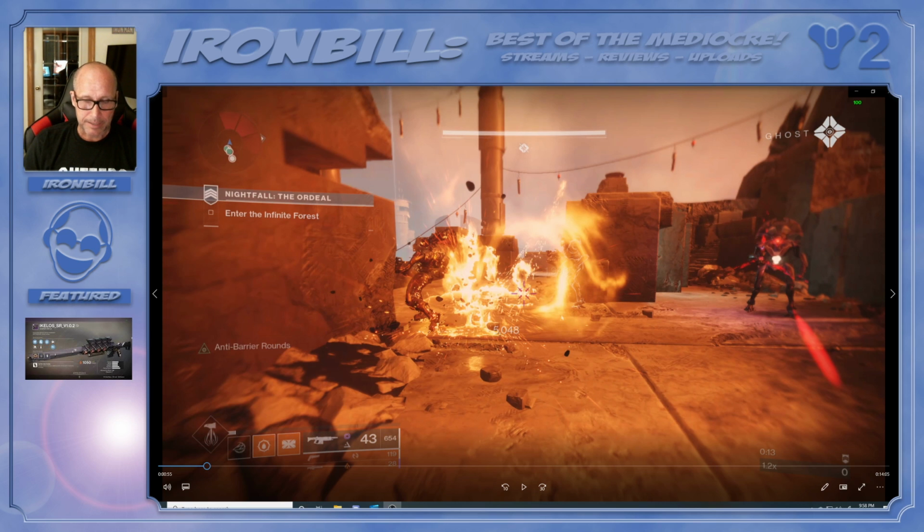So I am bottom tree Solar on my Titan. Since there are overload champions and barrier champions in this Nightfall, I'm running a Dire Promise with the overload rounds. This one has Under Pressure, Triple Tap, a pinned mag, and I think Fast Draw HCS, and it has a range masterwork, although I didn't take it all the way out.